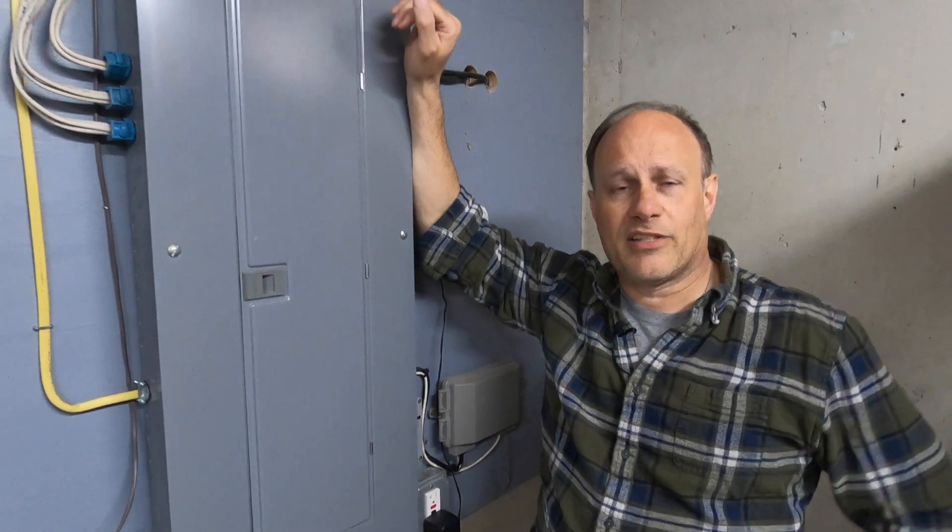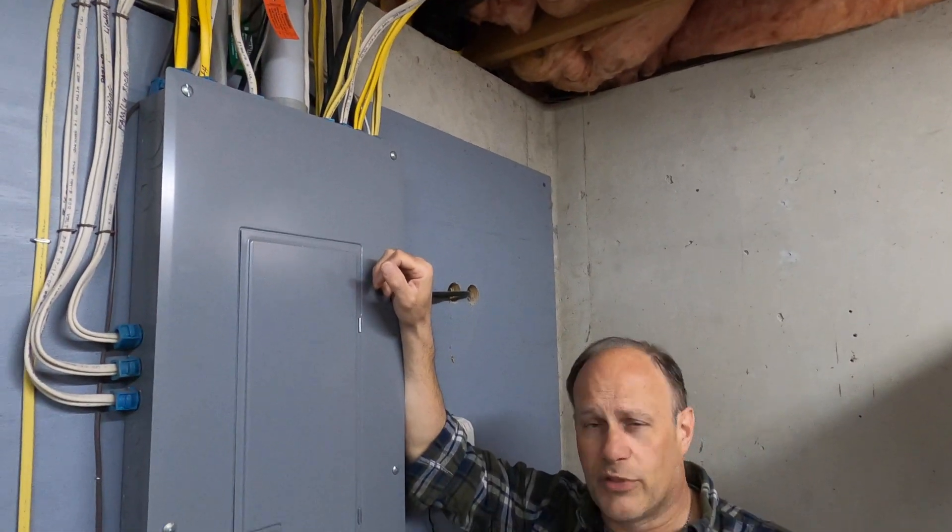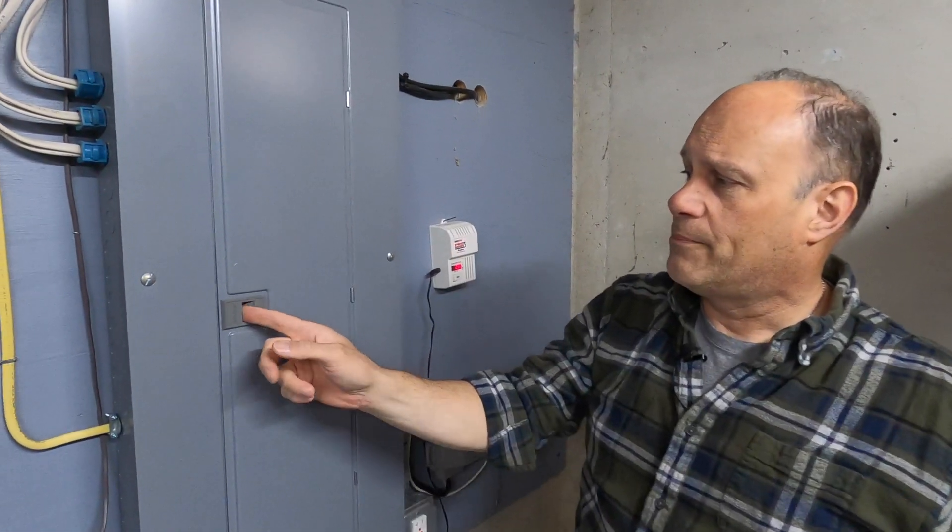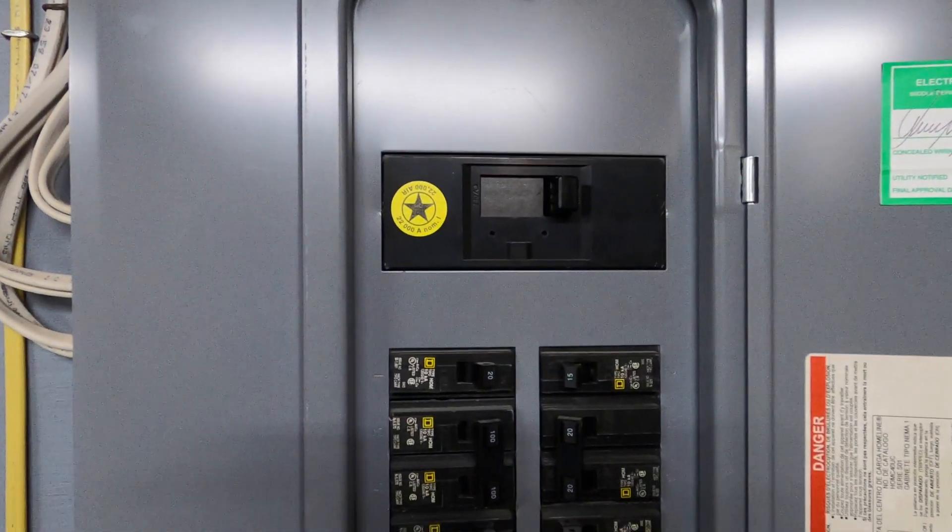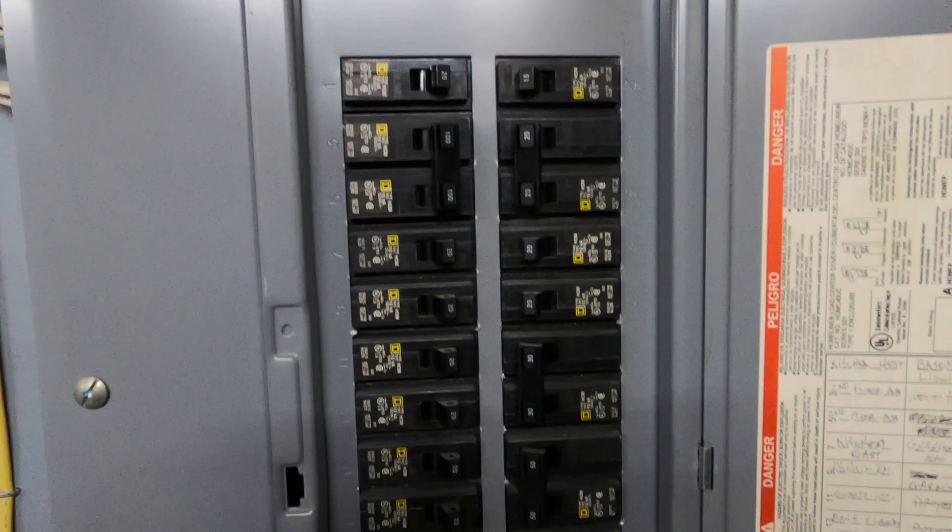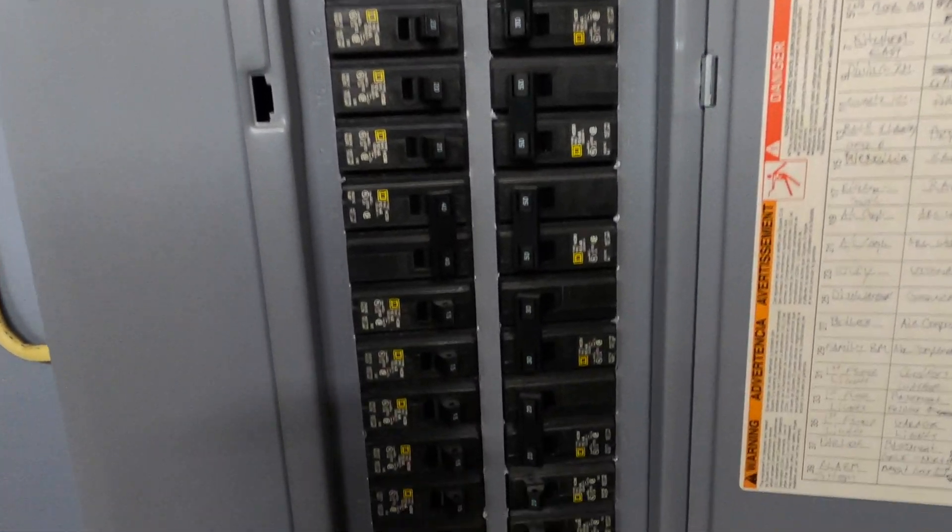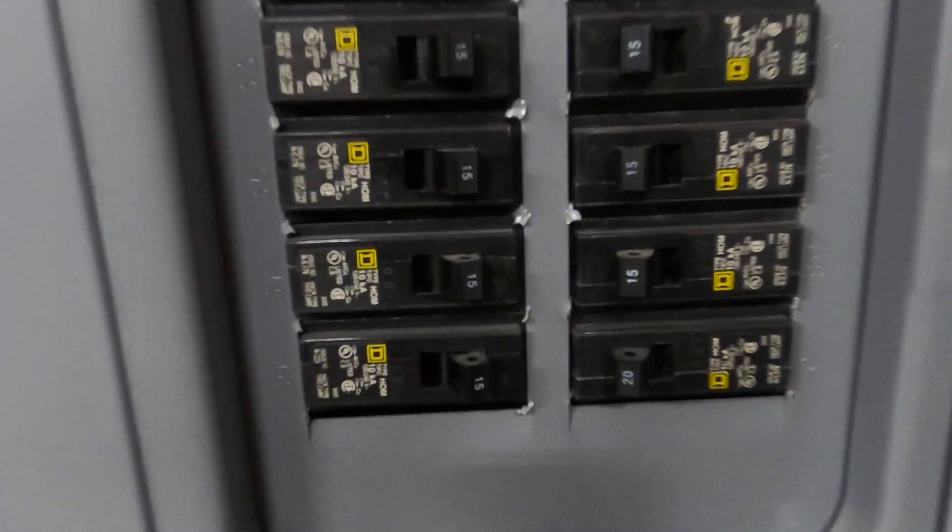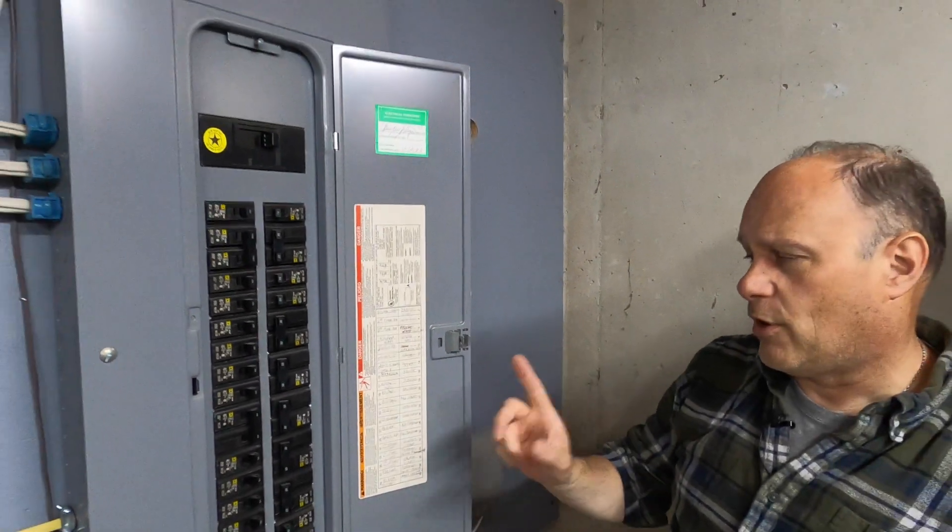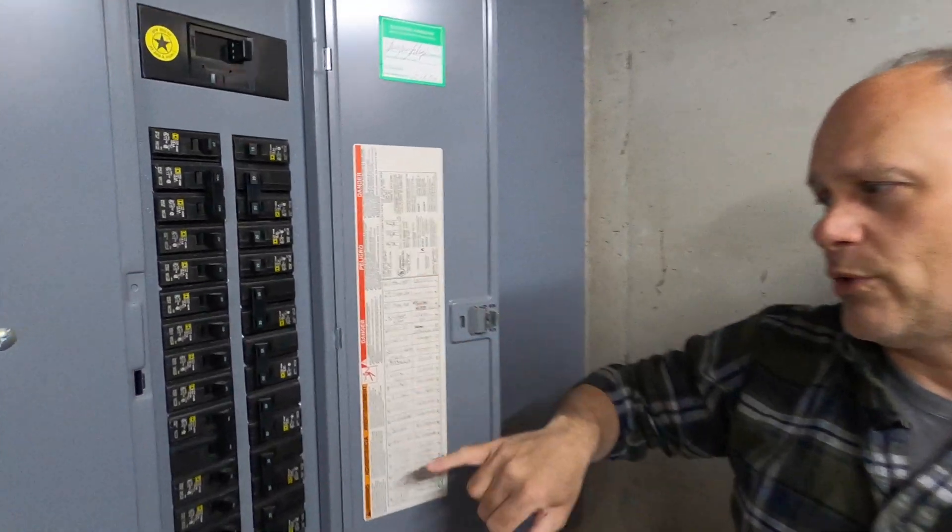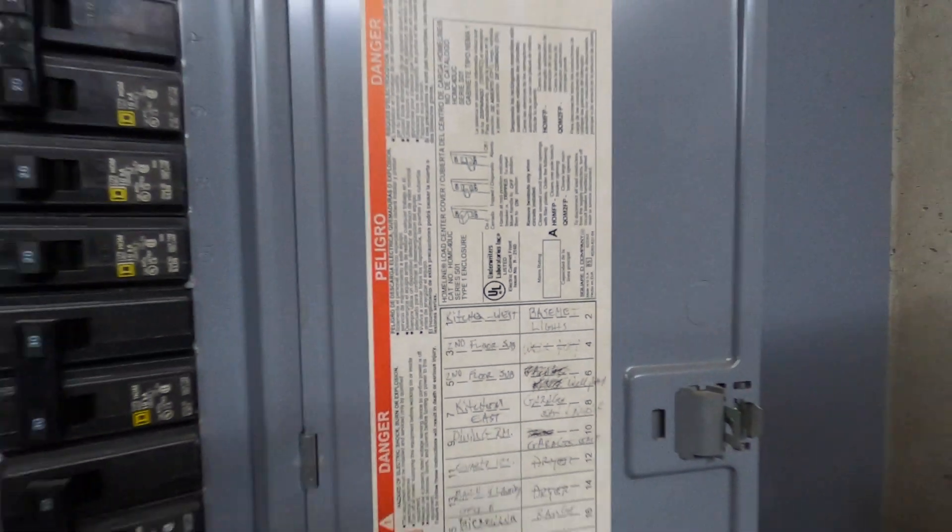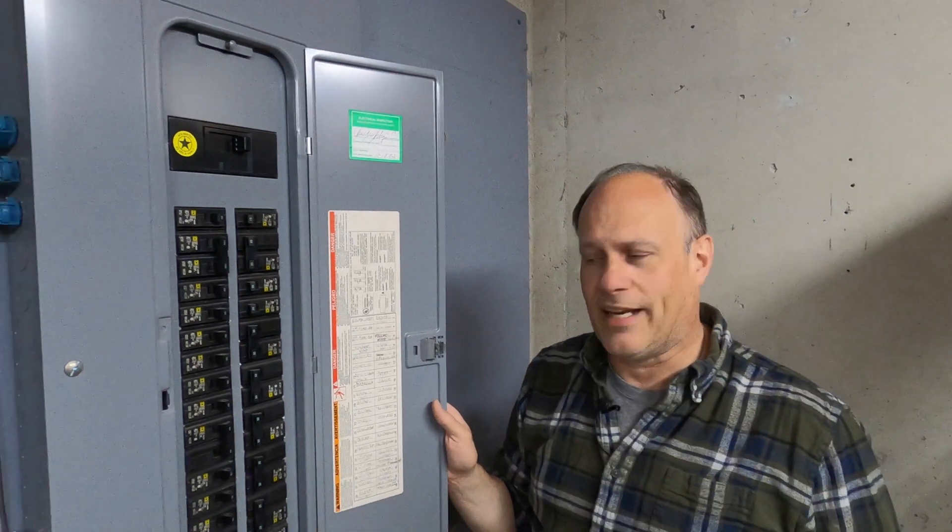You probably would recognize this. You have one of these in your basement, whether fuses or circuit breakers. Simply open the door. You can see this is a fairly new load center. This is a Square D Homeline 200 amp panel. Everything is nicely listed on here. Though one of the problems is as things change over the years, so does the legend. But it's not usual that the legend is ever updated.